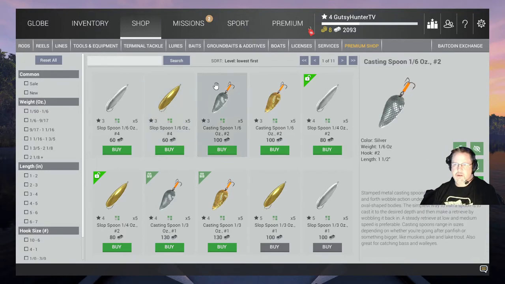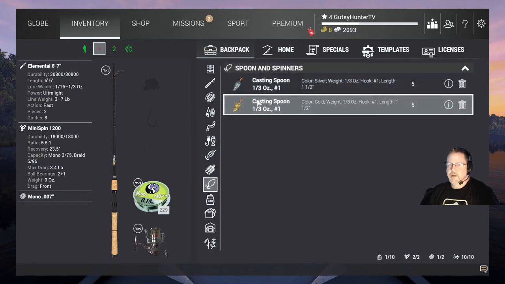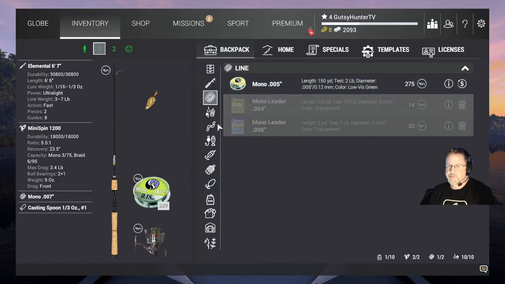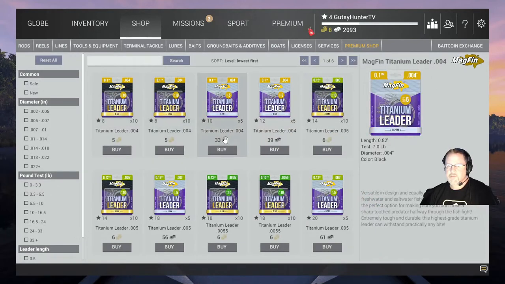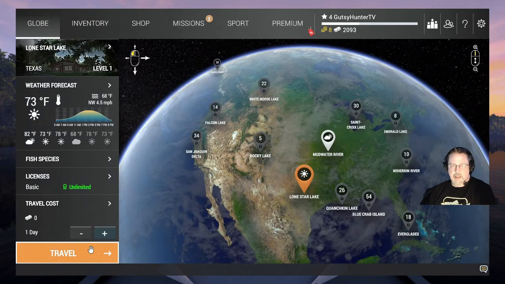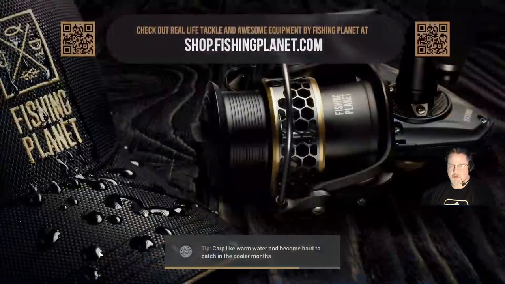Okay, so we've got a silver and a gold. Go ahead and put on the gold first. Can't buy any titanium leaders for the pike. Okay, well, let's head in. So it looks like peak time is going to be right around 2. So we have to move time forward a little bit.